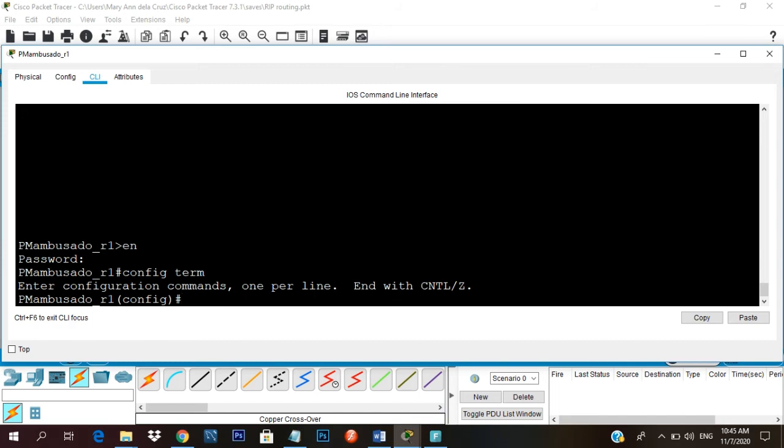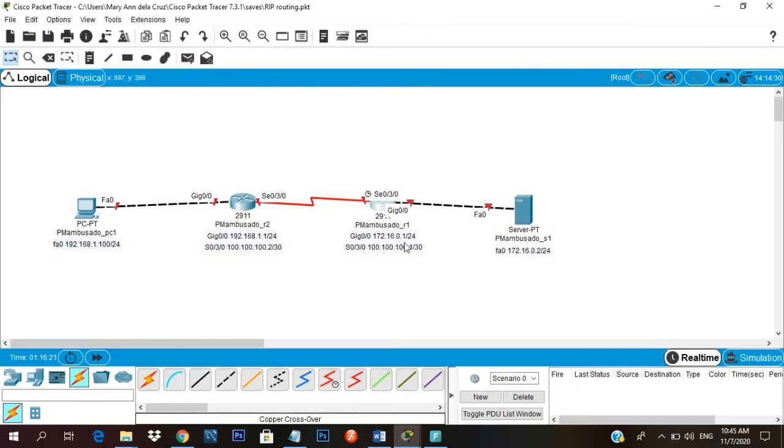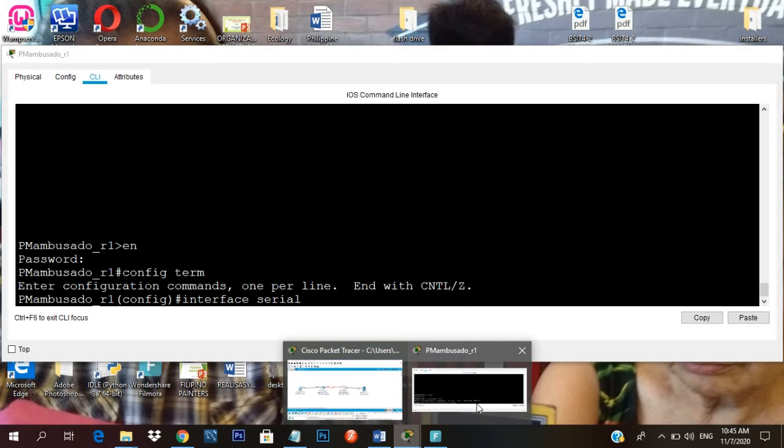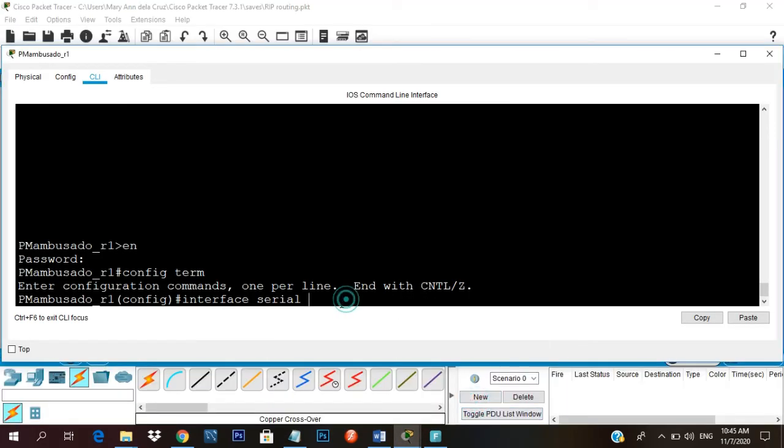Next we will do the connection. So we will enter interface serial. This is the importance of the naming convention, so that when we do the configuring, we will not make any errors or interruptions.